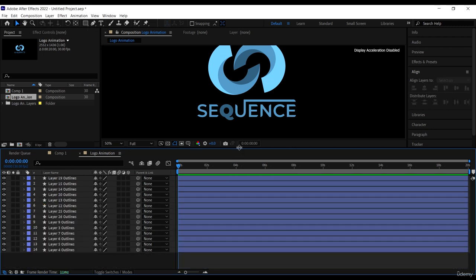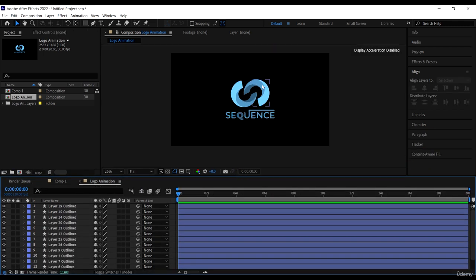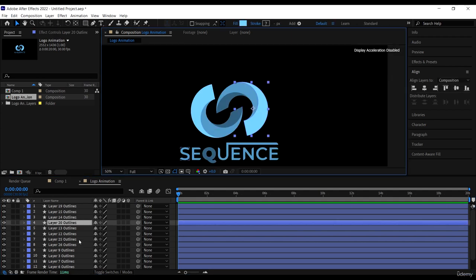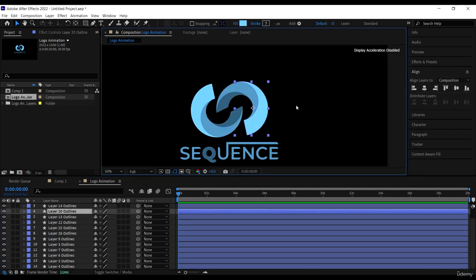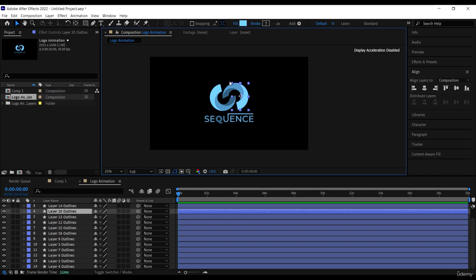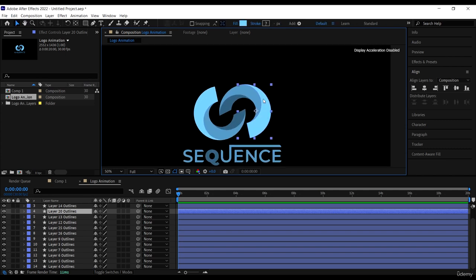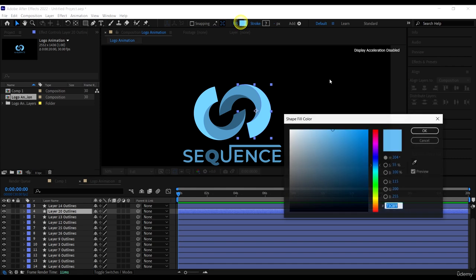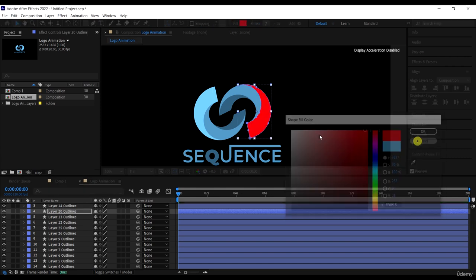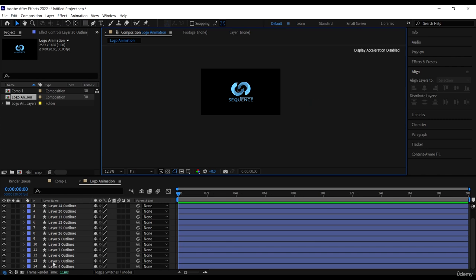Now what we've done is we've created layers that Adobe After Effects understands very well from our existing layers. These layers have been created to behave like a native Adobe After Effects layer. So it means if you click on it, you'll be able to change the color, change the stroke, and do a whole lot of things with this layer. So that's what we just did.